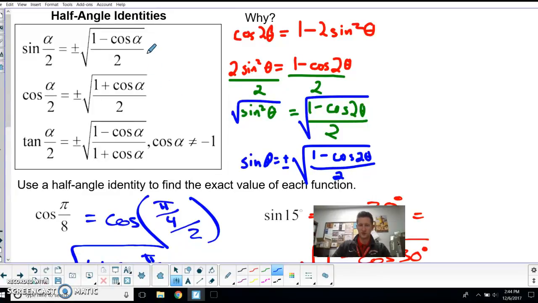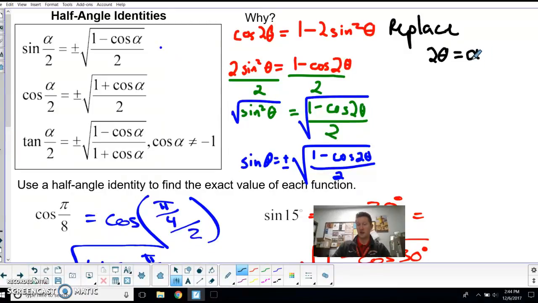Now this almost matches what you see here. Okay. The difference is now in the cutting an angle in half part of this. So here I have theta, here I have alpha over 2. Okay. Here I've got 2 times theta, here I have just alpha. So what I'm going to do is I'm going to just write that over here, and you can do the same. What we're going to do is we are going to replace, or substitute, 2 theta, 2 times an angle, with alpha.